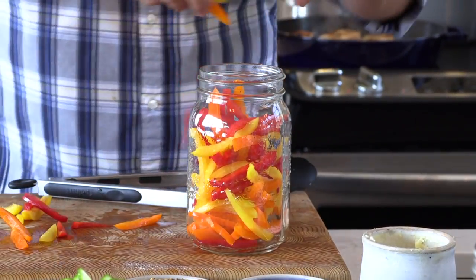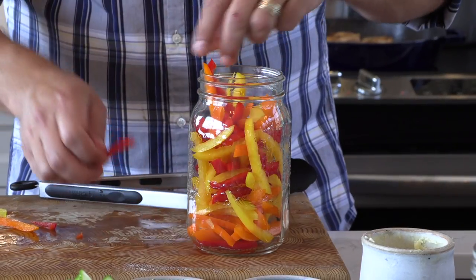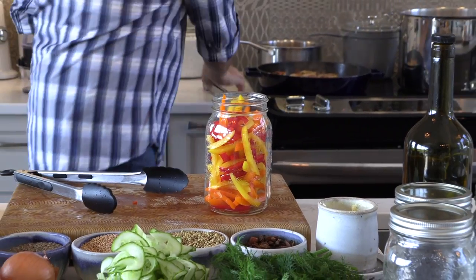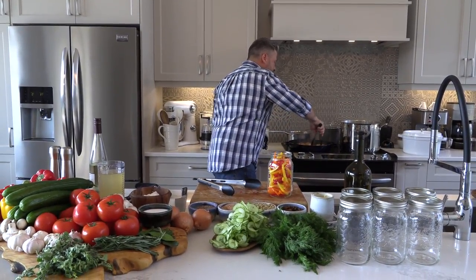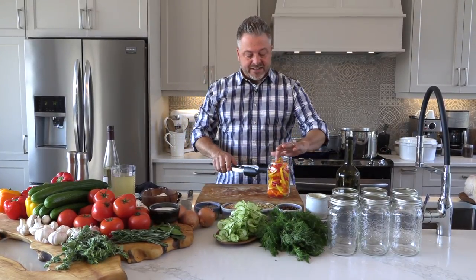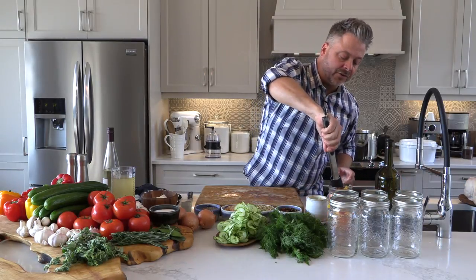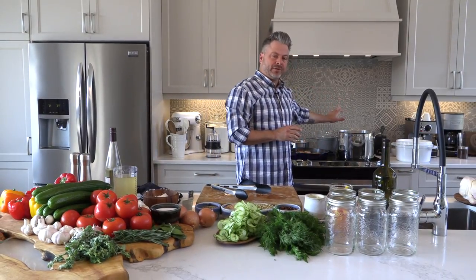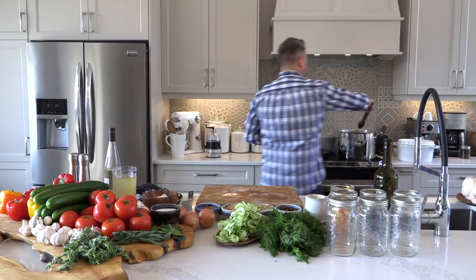Not only does this look gorgeous in the kitchen, but this is the perfect gift. I was at a wedding not that long ago where the bride and groom took the time to make these for all of the guests — I don't think I've ever seen a better reception. You can give away a lot of things, but giving away food that you've worked hard to prepare — for me this is just perfect. One of the things about canning is you don't want to handle anything around the lid. Sterilize for 10 minutes in a rolling boil the lids, the screw caps, and the glass jars, and then handle them with a sterilized set of tongs.